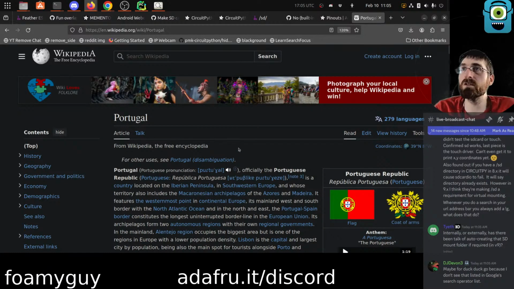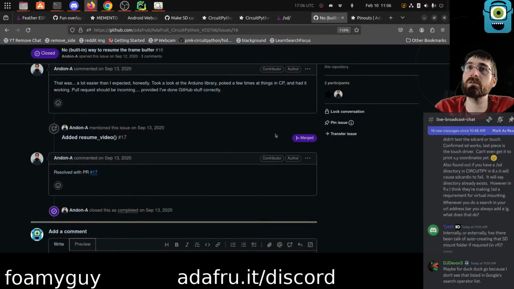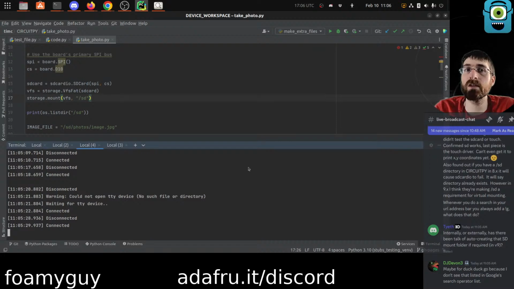So exclamation point G is Google, which is often what I want to search, but sometimes I leave it without and let it search DuckDuckGo, or sometimes I occasionally search other search engines. Yeah, DuckDuckGo.